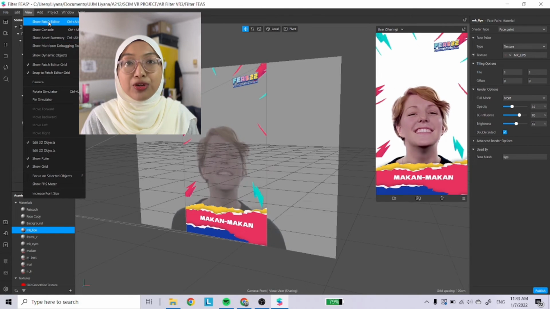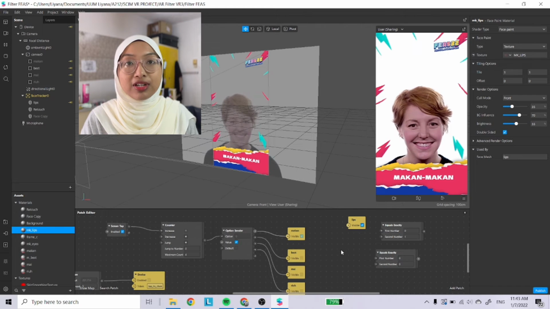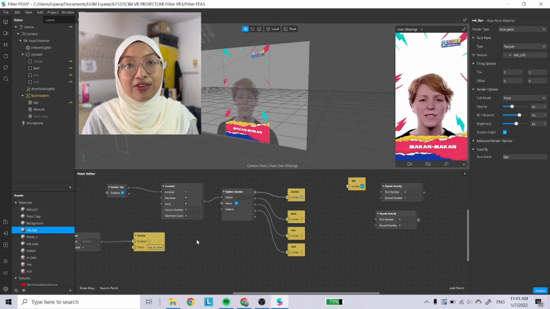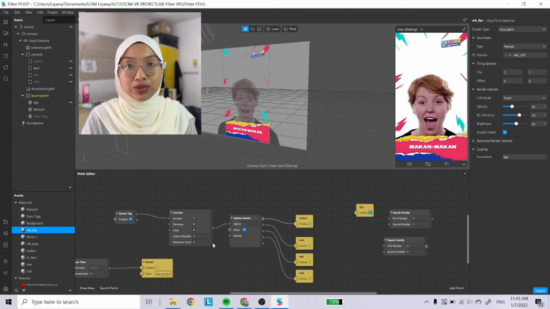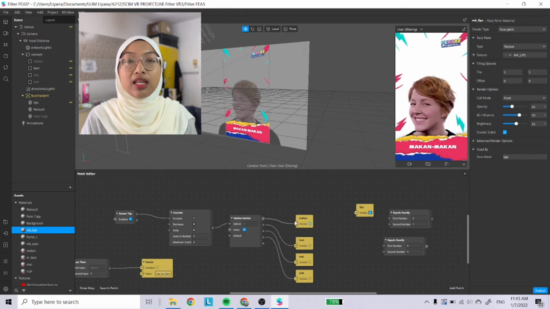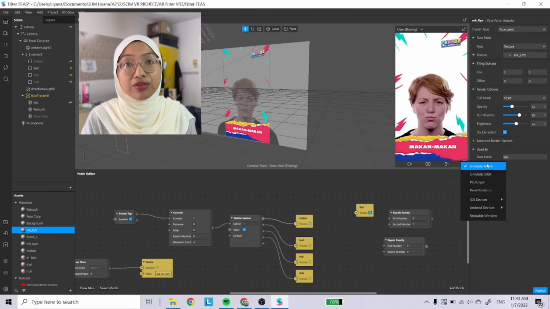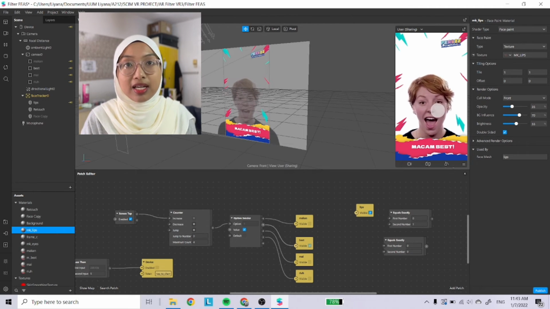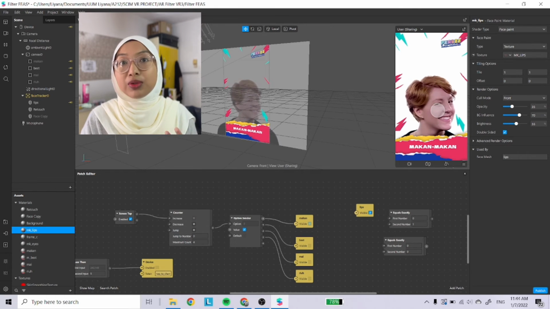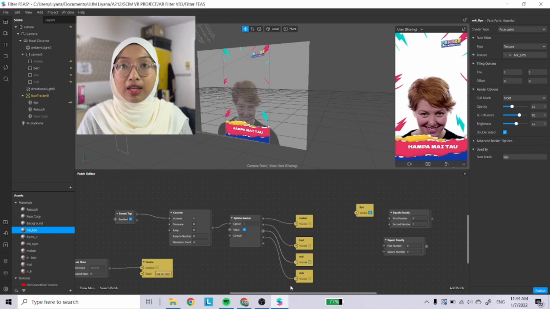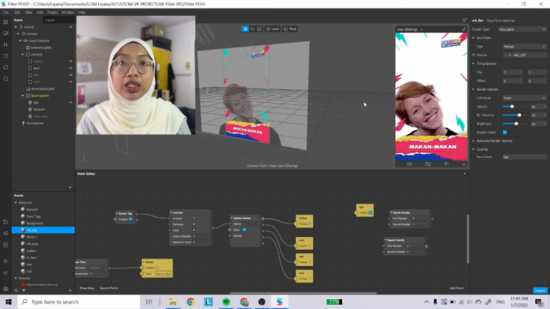Next, from the video patch editor, I added the function where user can interact with the filter. Therefore, I added the tap function into the filter, where the user can tap on the screen and it will change the frame. So there are 4 different frame design, and it will change continuously and go back to the frame number 1.